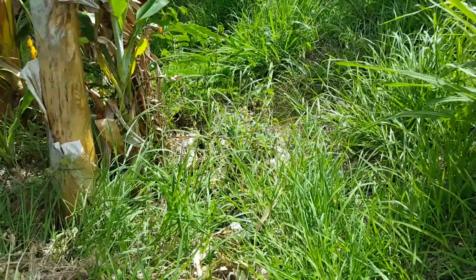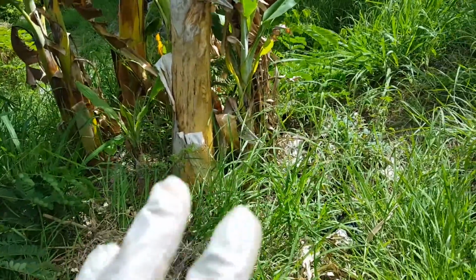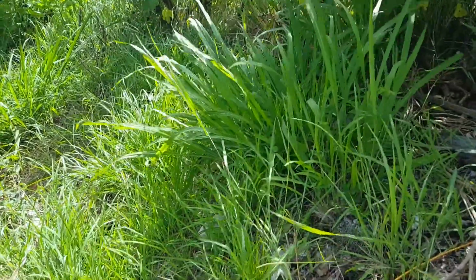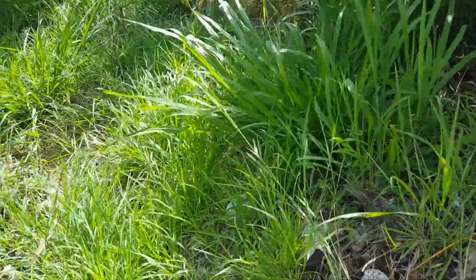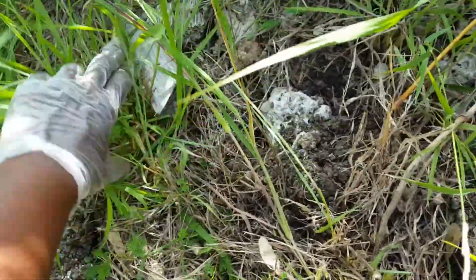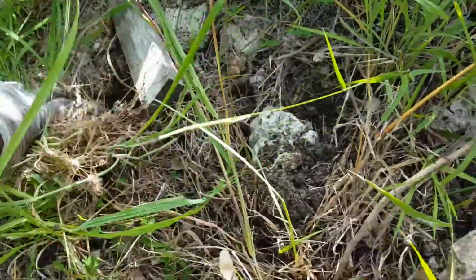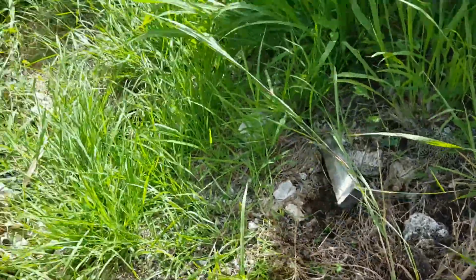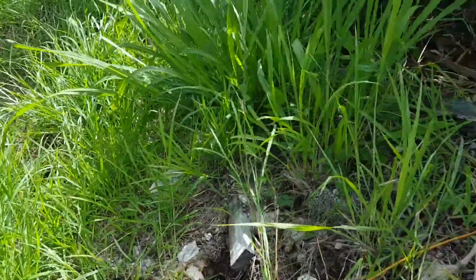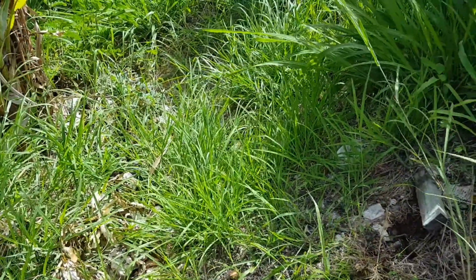So the grass has been used to the advantage, but obviously I don't want to have to clear this all the time, so I'm going to have to put something down to stop this from growing. This is going to be the last time I'm going to be clearing this because I want to put in some other plants. So as many of the clumps that can come up, you see that's quite a large clump, but as many of the clumps that I can get up will reduce the amount of growth, and I'll just put them on the compost pile. Or what I'll do is allow them to dry out in the sun and then scatter it over here so it acts like a barrier.